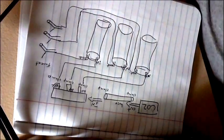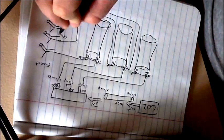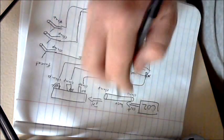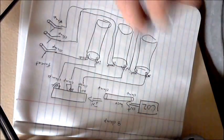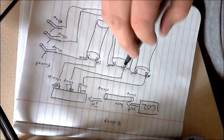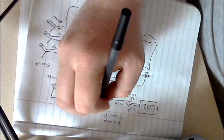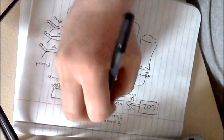To do this, you're going to need some clamps to clamp the tubing on to make sure you have a solid fit. You don't have any leaks. So that's what, 6, 8. I think I came up with 8 clamps needed. I only bought 4 today, but we'll see what I have. And then you're going to need hoses, tubing as I call it. So I bought 5 4-foot long tubing, and then I have some existing, and Joe gave me some. So I should be set on that end to do all 3 of it. So is that 8 clamps?